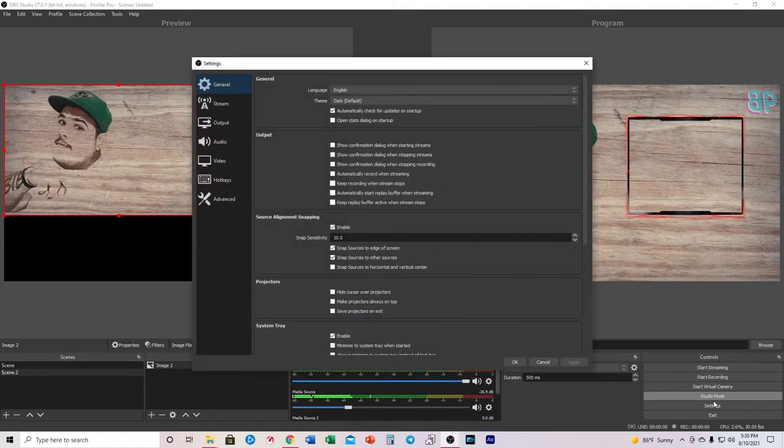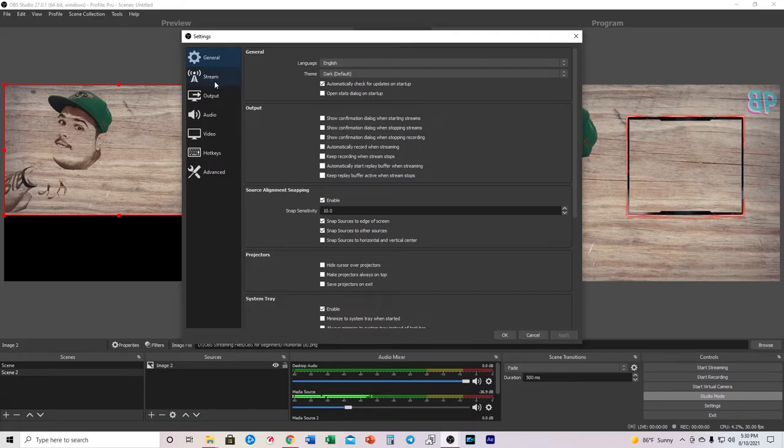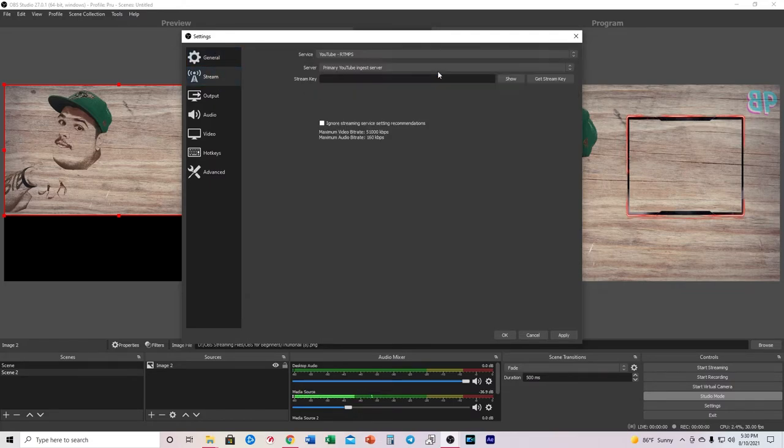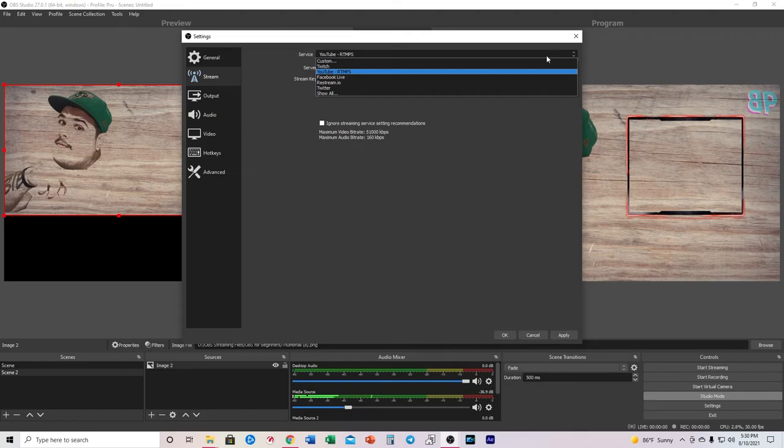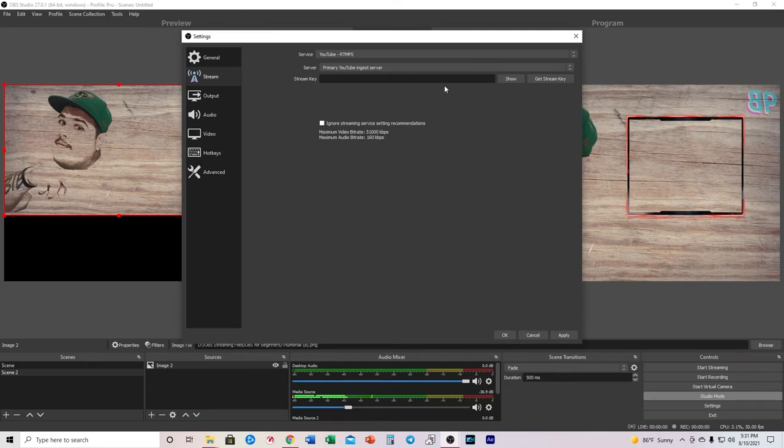Okay, now we'll go over settings real quick, just to make sure you're good to go. So for streaming, right? Twitch, YouTube, whatever you pick. YouTube, for example, stream key. You'll go to YouTube, you'll get the stream key from YouTube, and you'll paste it into here, right? And what happens is when you start your stream, you'll hit apply, you'll start your stream, and then it should push your stream over to YouTube and start. But for you to stream on YouTube, you'll need to have a YouTube account. The same with Facebook, obviously, or Twitch, right? So make sure you have your account set up. I'll go over that in another video just to get a little bit more in depth with that.